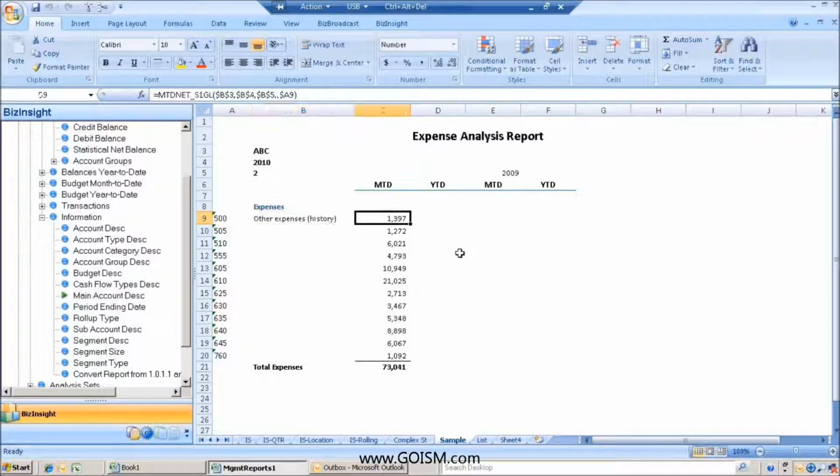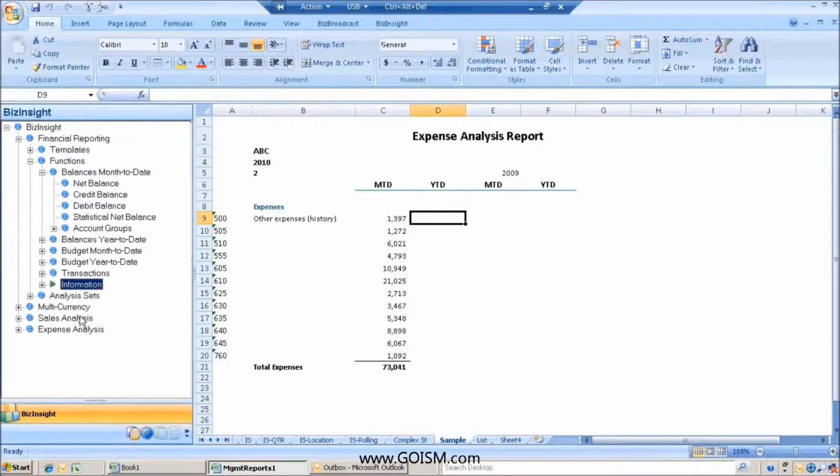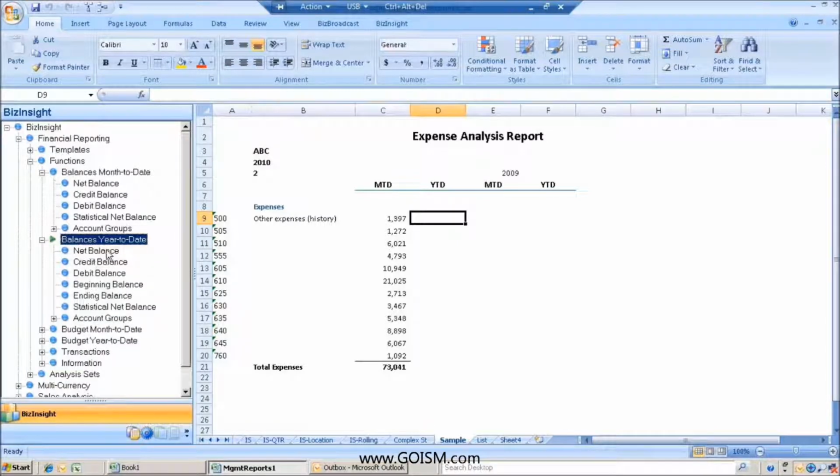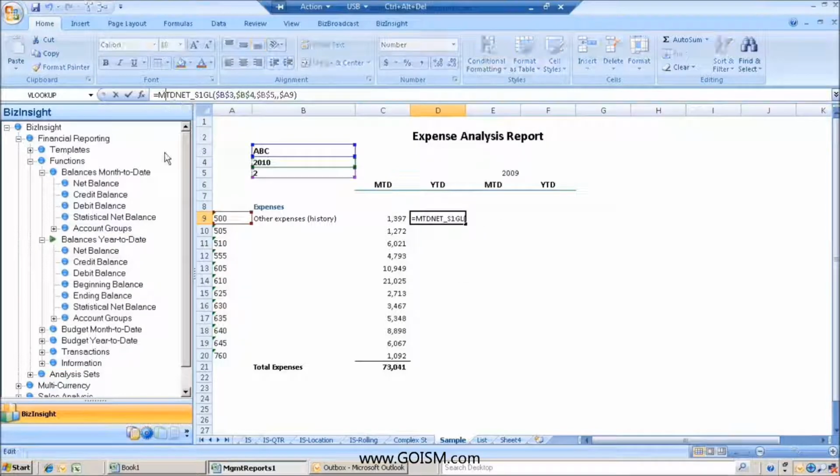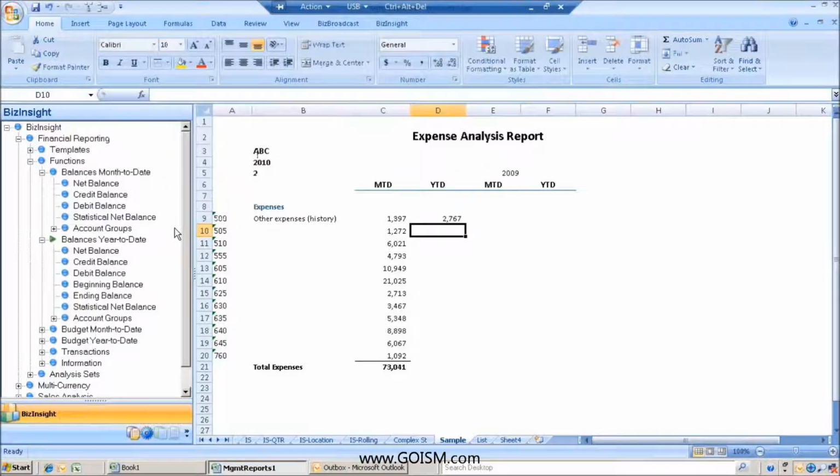So we've got our account description, our month-to-date, we've got our year-to-date. Now I'm going to show you a couple little shortcuts here. For the year-to-date column, I could come over here and grab the year-to-date net balance, just like I did the month-to-date, and build it out again. But there's no need to always build out from scratch. All of our month-to-date, all of our year-to-date functions ask me for the exact same arguments. So a little shortcut is, because of that, I'm just going to copy the already built function and come up here and simply rename it year-to-date. That's a little shortcut.